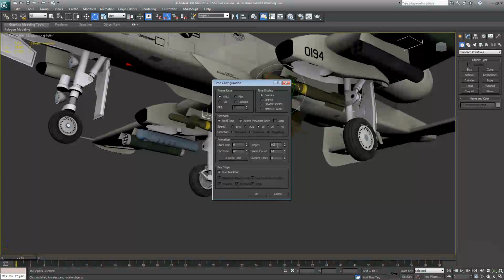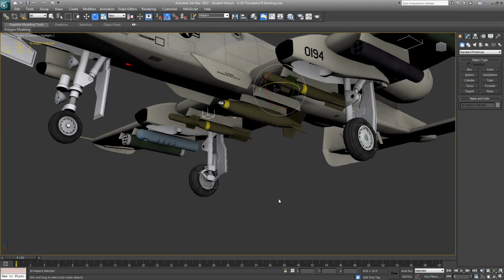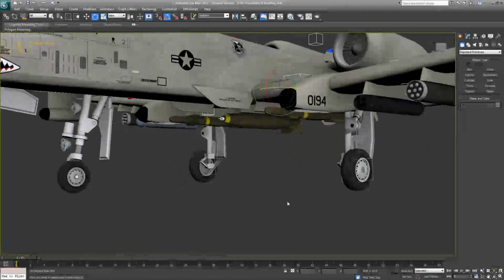If you went to 90, then you could see down here on the timeline that it's updated to now 90 frames, and this will allow you to pack in more frames per second and give you different styles. But for the most part, you can just go with the default 60 to check gear. It's really not important other than that.